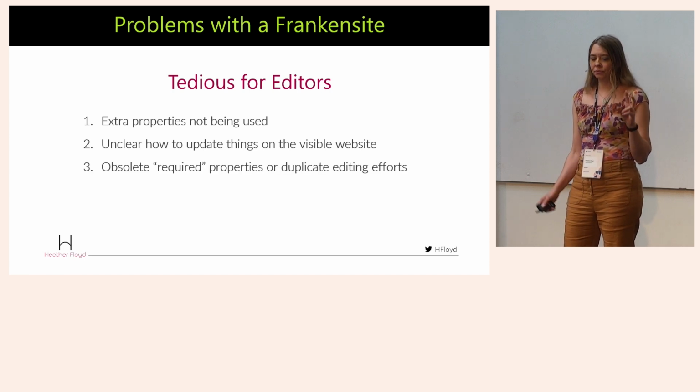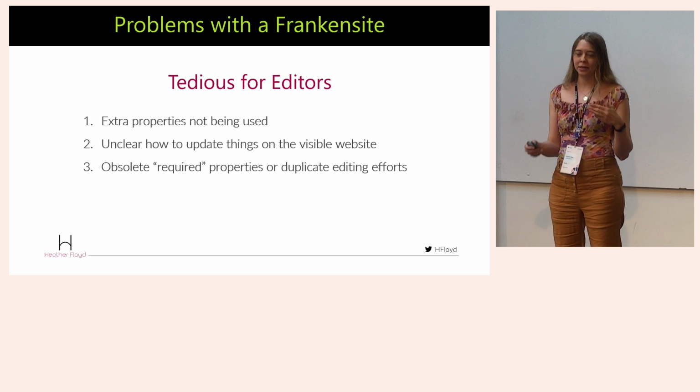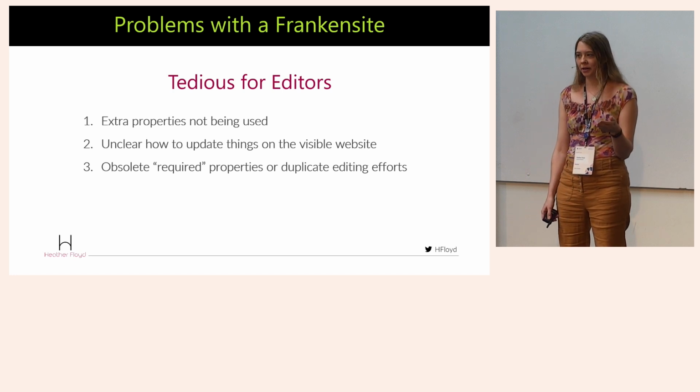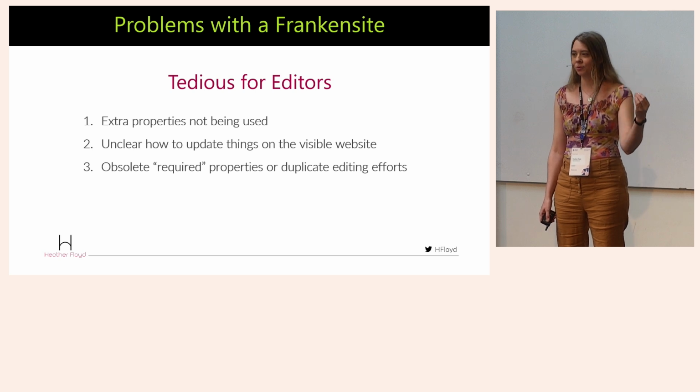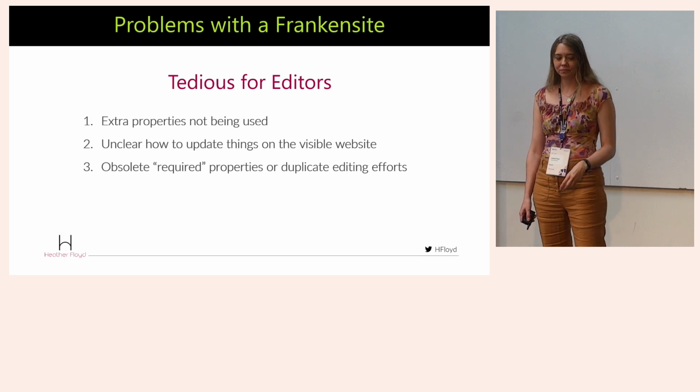Also, there can be a lot of required properties that are not actually required anymore, and they get confused because they're not sure what to put in that slot now. Maybe at one point, you had to pick a related blog post. And the new design doesn't require a related blog post, but they still have to pick related blog posts just to get the content node to save.